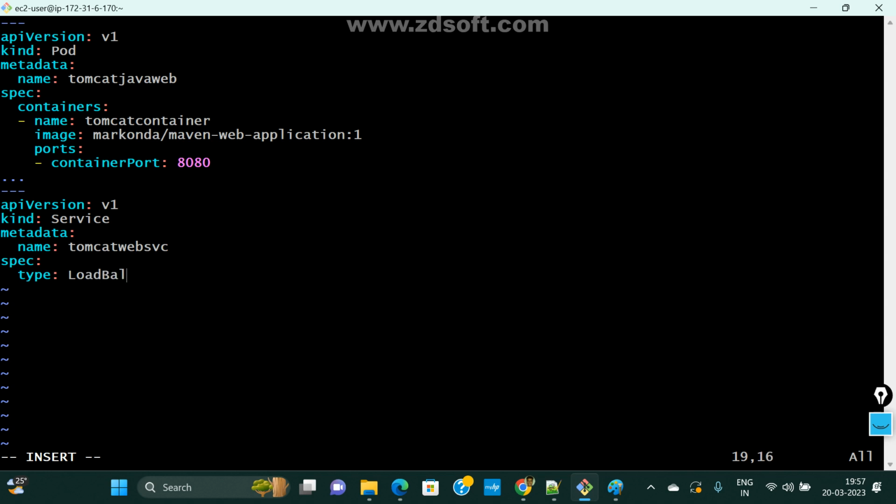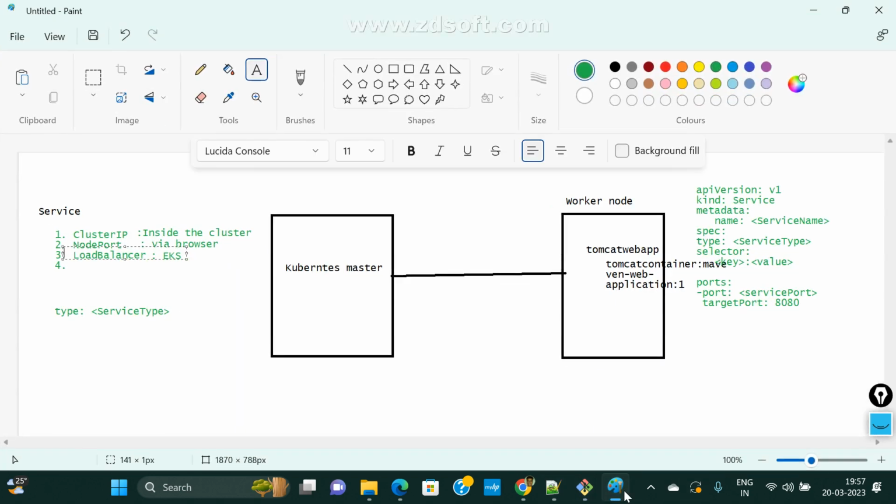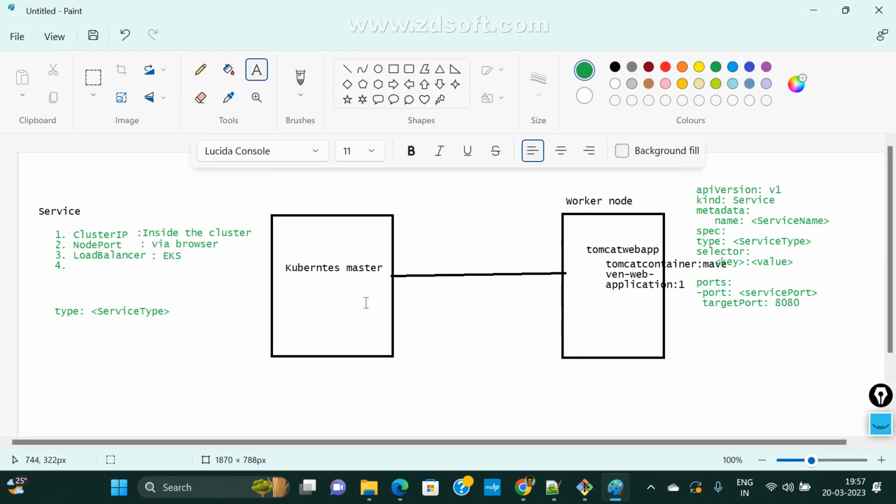LoadBalancer. Next, selector. Now if you come to real time, here my application is running. For example, here I deployed one more application. Which application do you want to access? How do I know?